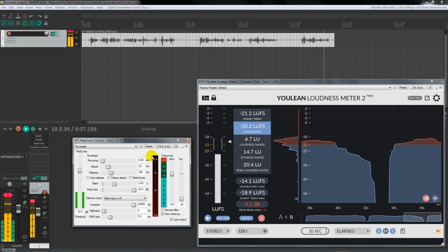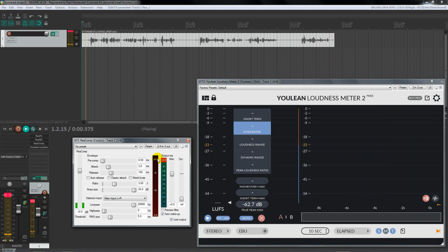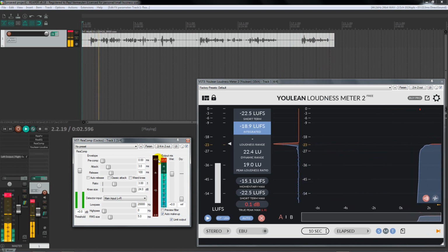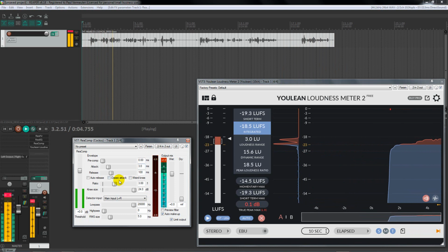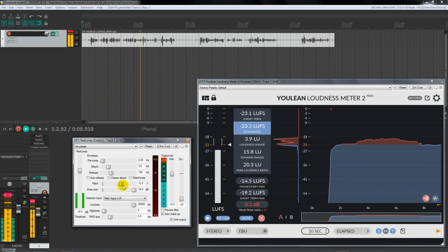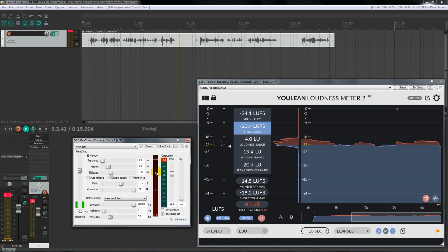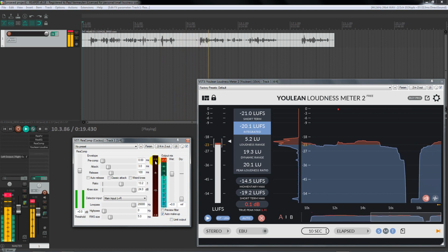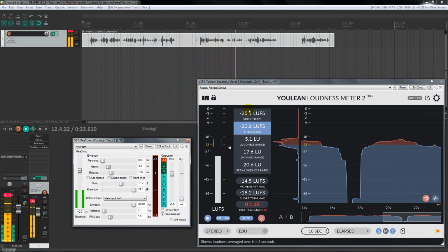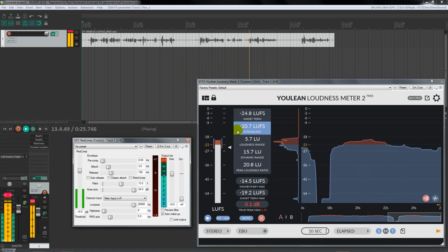Now you can see it's starting to compress here, but it still is very, very low. Let's bring the ratio up a bit to say 12, and we start seeing some compression happening. If we do not limit the output, does that work? Yes, now we see a bit more happening. However, our loudness meter is still on -20 decibels. We might need to boost the signal a bit.